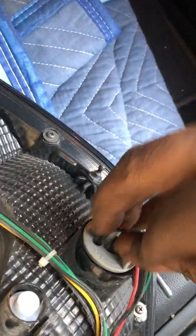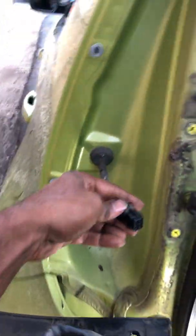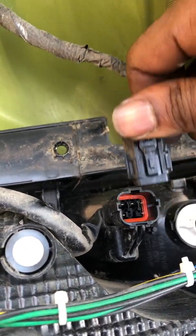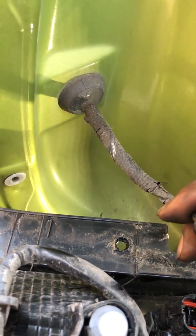And you want to just connect that back in. And come back over. Reconnect the connector. Reconnect that connector here. Make sure you hear it snap. You got all these tabs there. That's where you want to line these pins here. You got these pins right here. You just want to line those in those tabs.